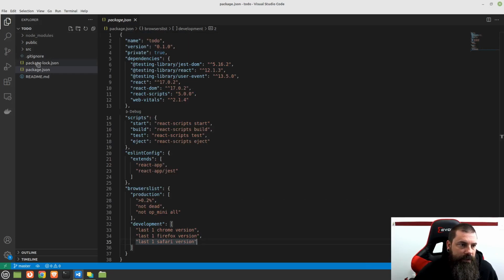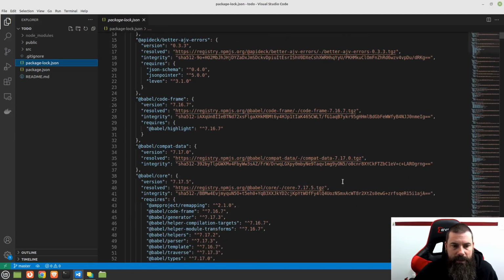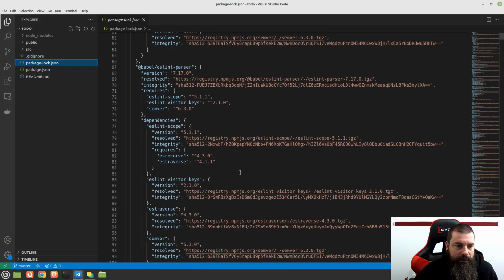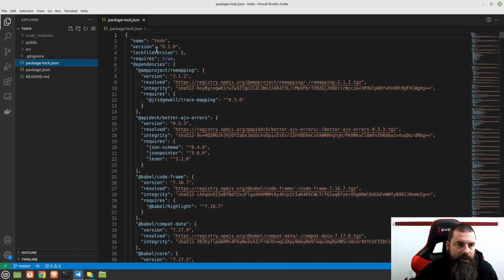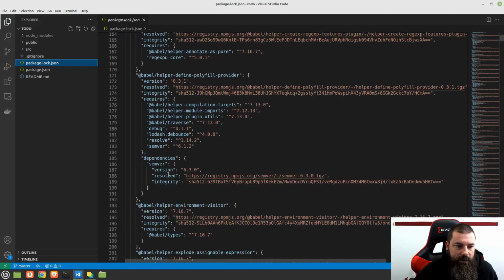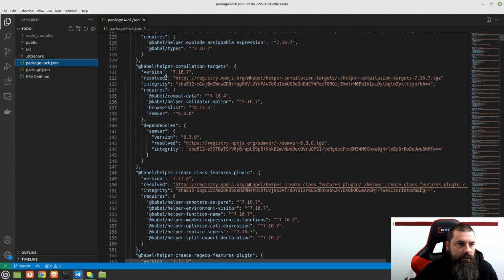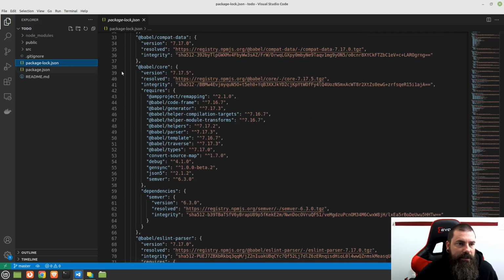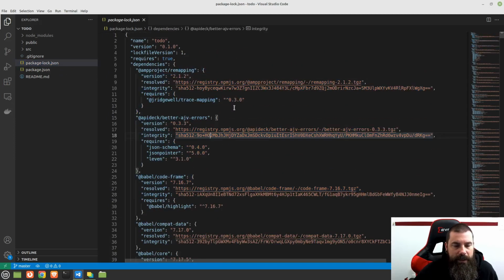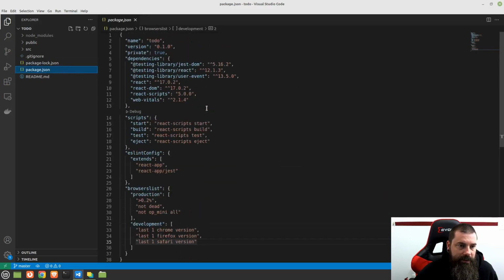So the other file that you'll see here is this package-lock.json. Now this is a lock file that gets created, and basically what happens is when you run npm install, it's going to create a list of everything. Now these are all the packages and everything that you have installed already, and I'll show you where those are. So do not change this package-lock.json. Actually this whole file is created when you run npm install. So you need that. In this package.json here, you can add dependencies, like when you want to add a library here, but there's a much easier way to do that, and I'll show you that in the future.